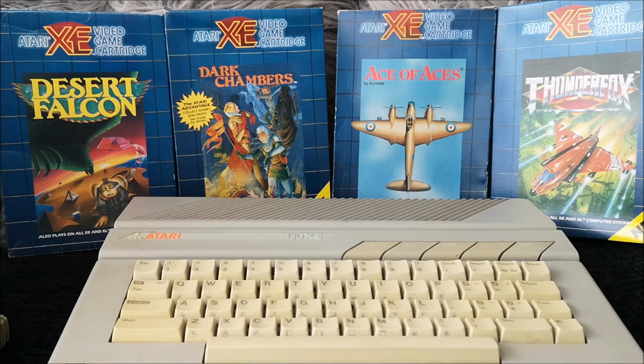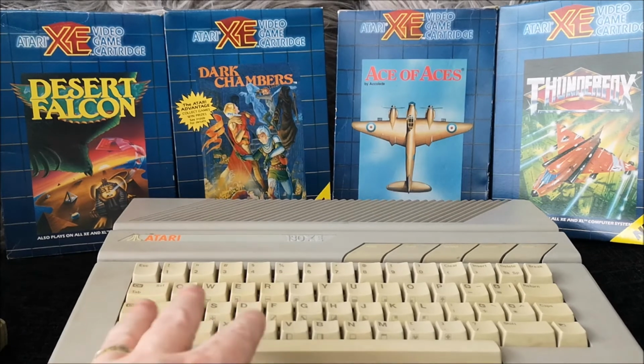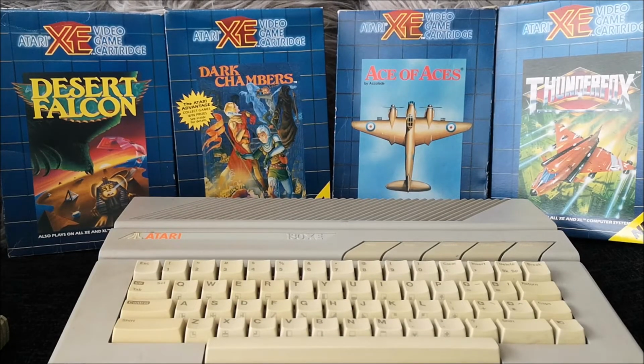There was some third-party stuff that took advantage of the 128k of memory, and there are a few games that only use 128k, but very little indeed, because I think this was probably one of the worst selling models of the machine. I don't think that many people owned the 130 models, and so there was a very small audience to cater for. So I don't think companies bothered with making 128k games. Interestingly, there is a prototype of Commando that was never released, and the original prototype was found to only work on 128k machines, but they've since made it work on 64k machines as well by some clever hacking and stuff.